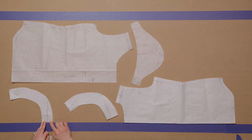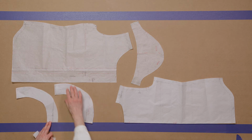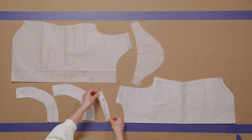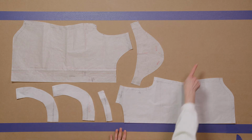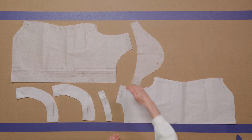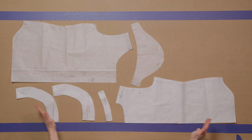And if this was my fold right here, here's a collar, here's a collar, and here's the facing. So I still have all this excess, but this is the yardage that I need. It's in the correct width that I'm using. And now what I do, I determine that this is nice.